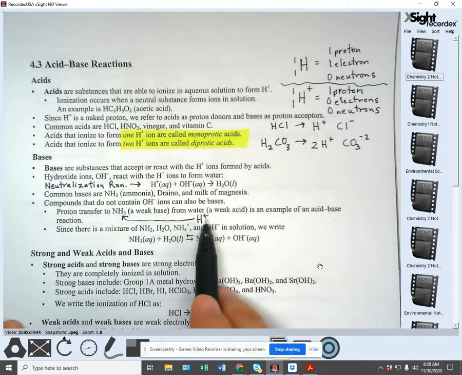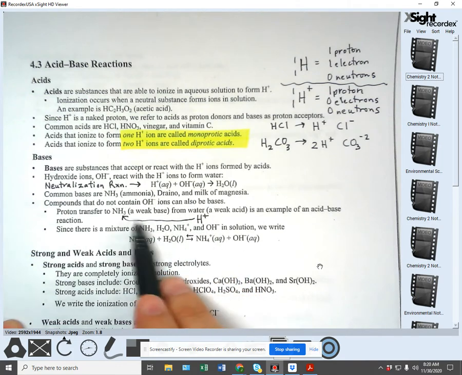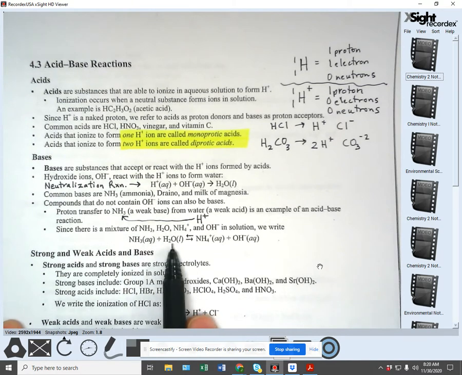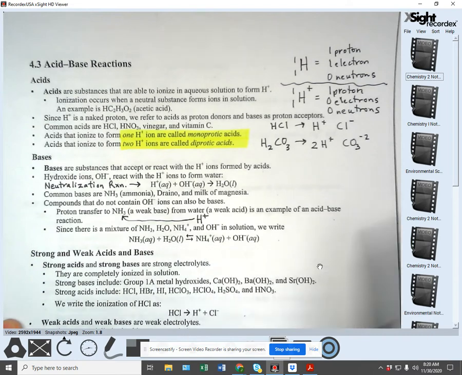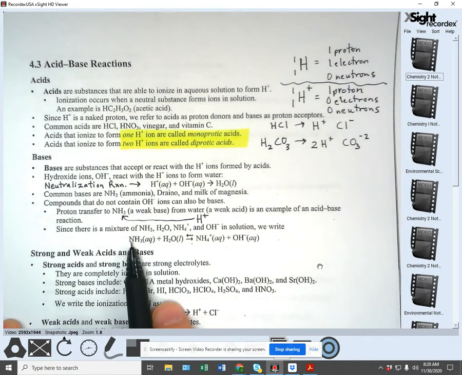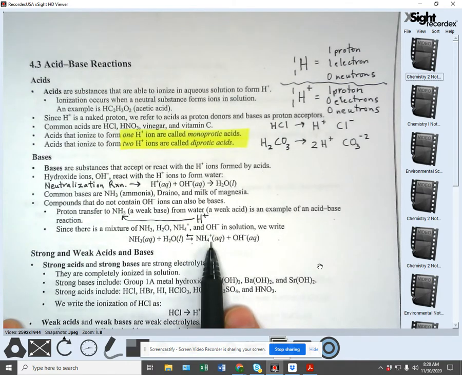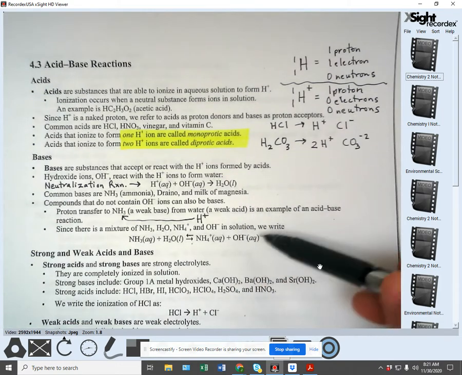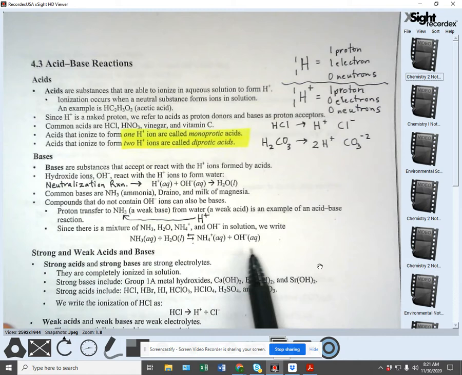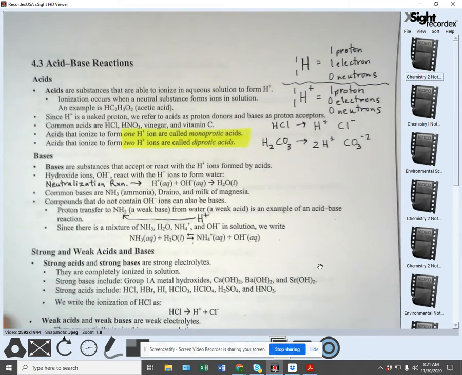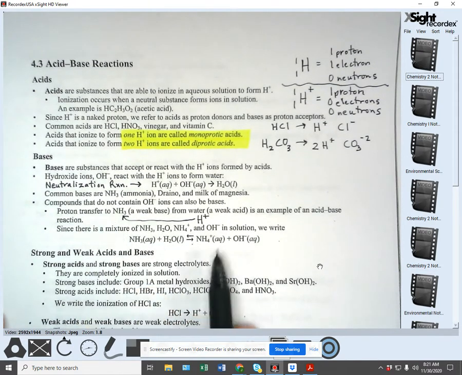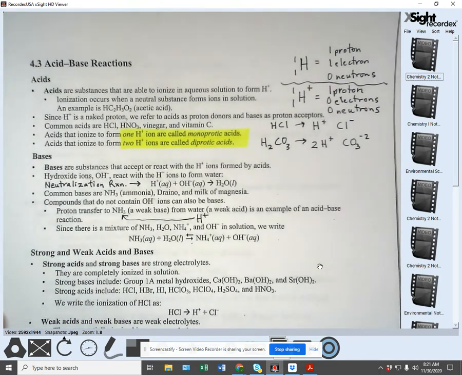So what actually would occur is the water gives up a hydrogen, right? And then the ammonia. So if you look down here, here's the reaction. NH3 aqueous, the ammonia, is reacting with water. The water gives up a hydrogen to the NH3. So this becomes now an ion, actually, NH4 plus. This becomes ammonium ion. And then the water, because it lost a hydrogen, is now a hydroxide. So in the end, you have a hydroxide ion in the water, which is normally what we think of as something being a base. We normally think a base is something that kicks off a hydroxide ion. But in this case, it didn't actually give off a hydroxide. It created one when it reacted with water. Okay.